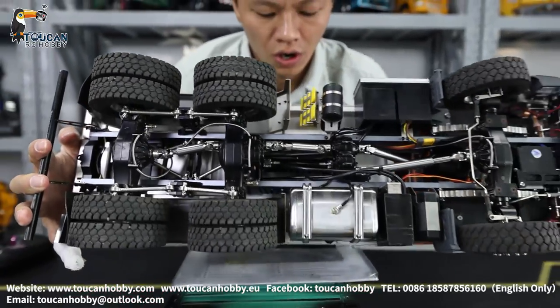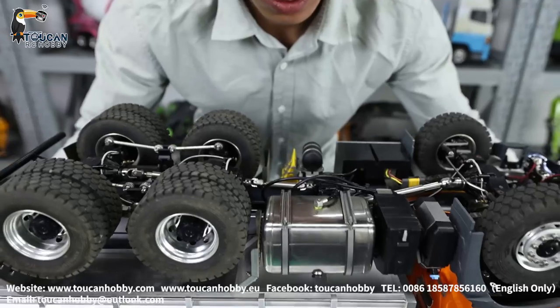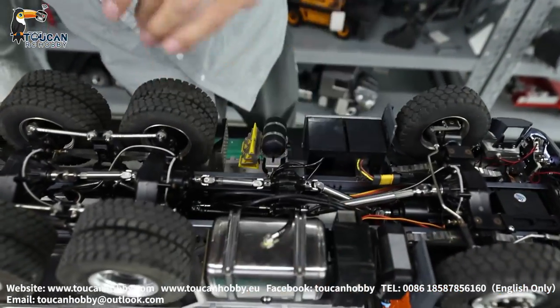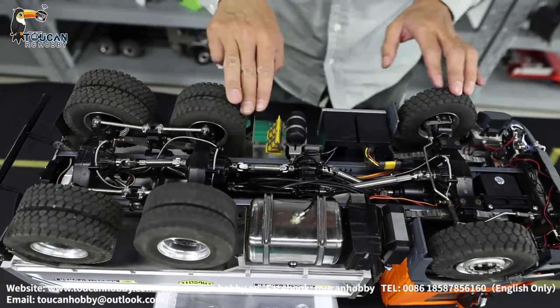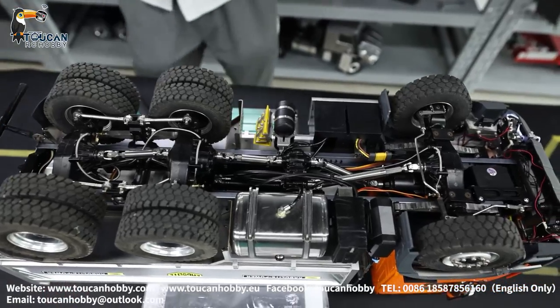This one, the oil tank, is sealed, not have venting. So after lift up, no oil leaking from the tank, it's okay. Okay, let's see it. So here we got, I will light up, you can see clearly.